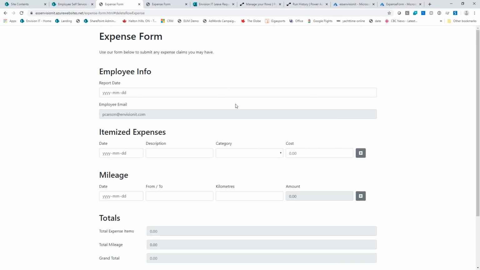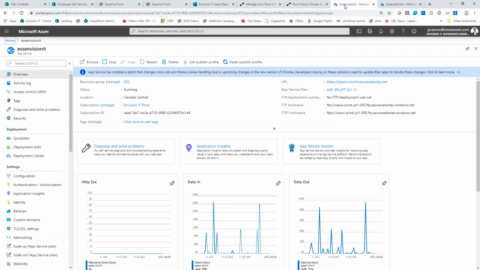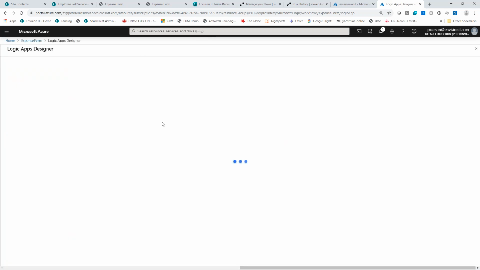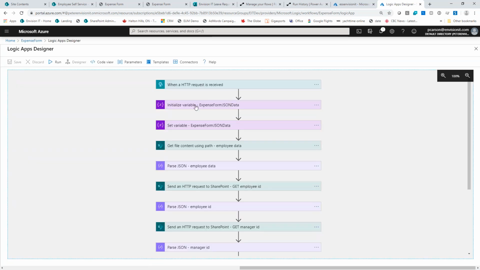Okay, so let's have a look at the Logic App side. So I do need to go over to the Azure portal to do that. This is where citizen developers maybe get scared or they're just not allowed to go here because the Azure portal is very much a techie environment to work in. But basically, we've created a new Logic App through here. In fact, if I do an edit on the Logic App, you'll see a very familiar interface. This looks exactly the same as what we see in Power Automate, and that's because Power Automate is actually built on top of Logic App.